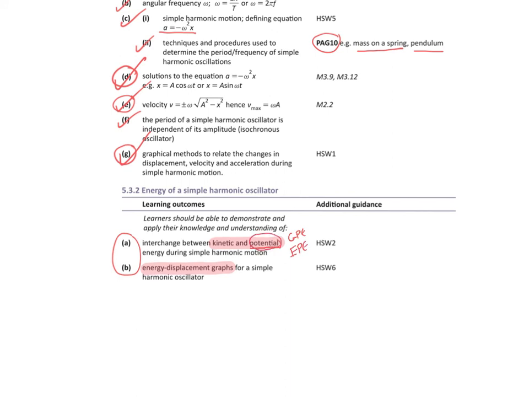You might also see a bit of simple harmonic motion being linked to electric fields, but yeah, they can be linked to everything. So be careful about what it means by elastic potential energy. It could mean electrostatic potential energy. It could mean something else as well. And we also talked about the energy displacement graphs that you need to know. And that's just about it.